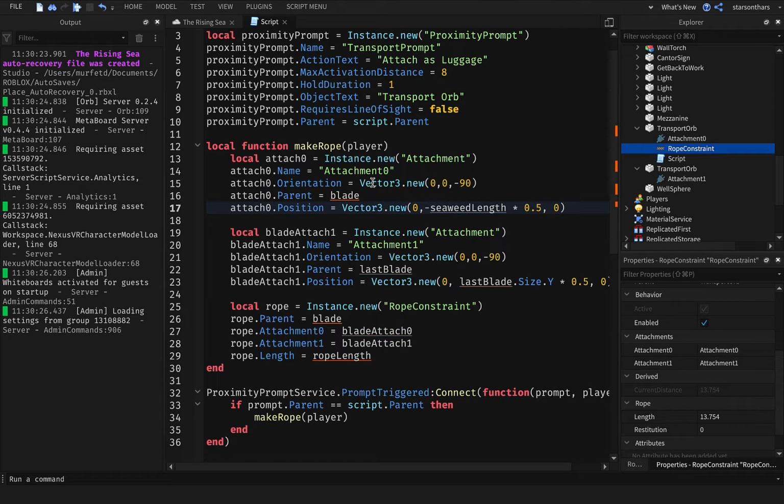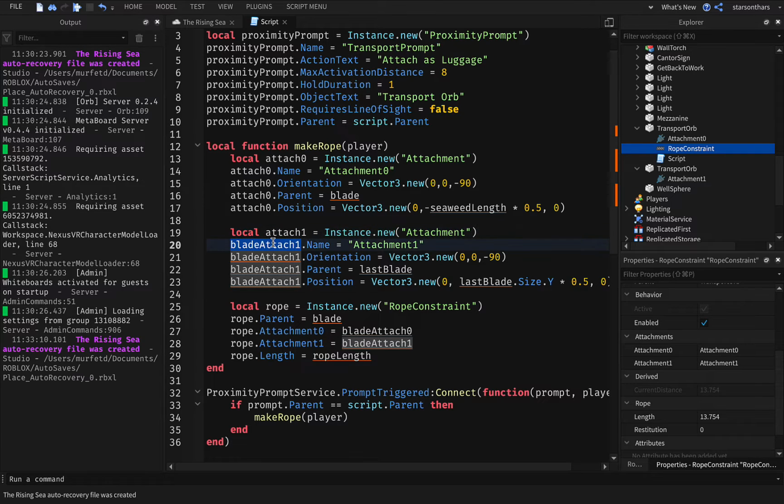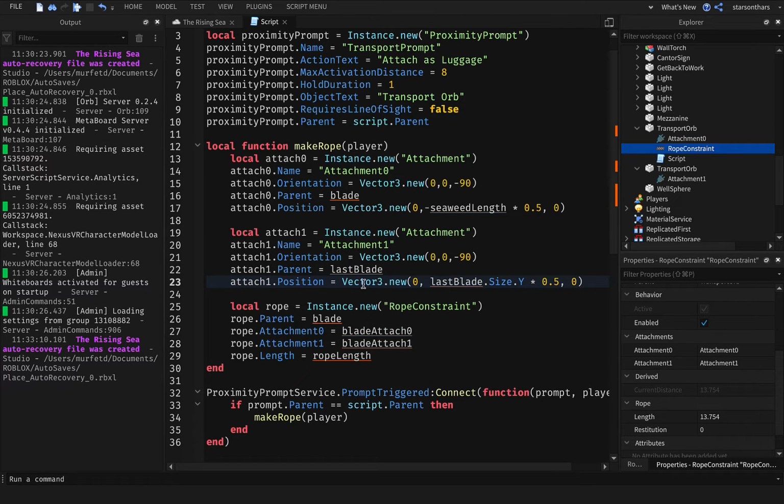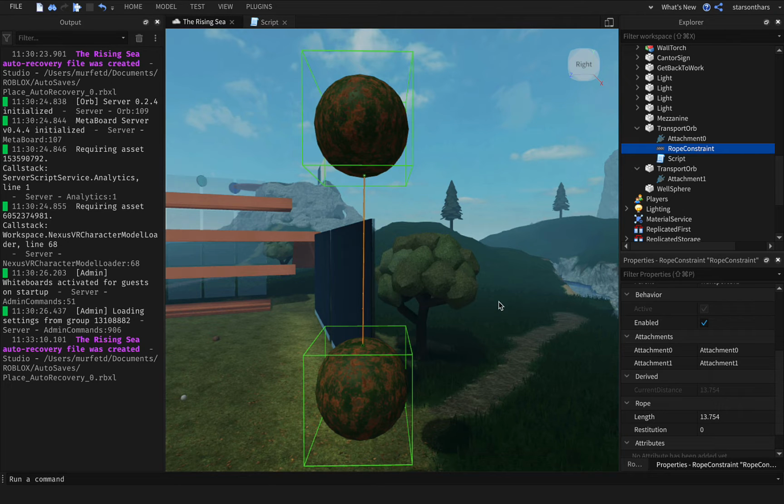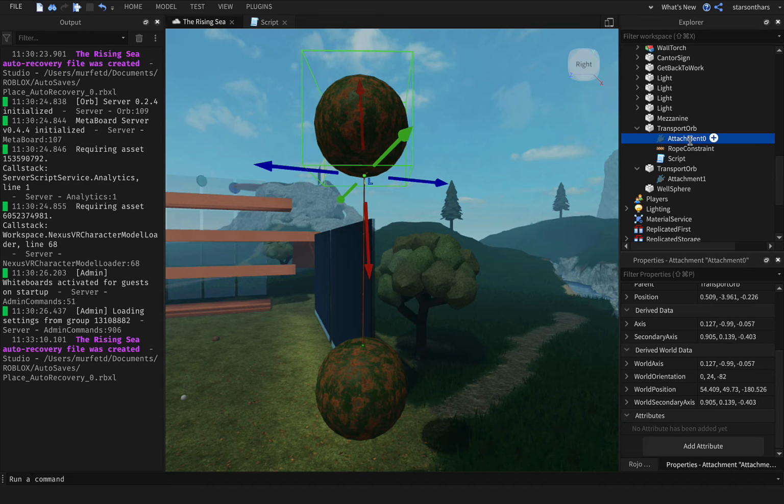The orientation is interesting, right? So you'll see that this first attachment, maybe I'll finish changing the names, the orientations, they're both -90 on the z-axis there. And the position of the attachment, as you might expect, relates to where it is on the object. So maybe let's examine these ones.